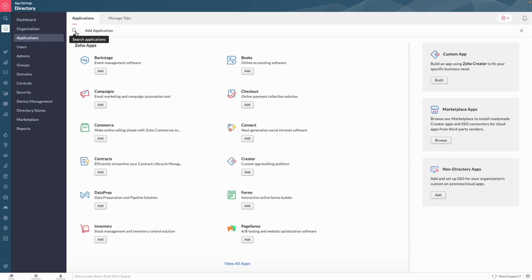One of the common questions that comes around is, what if the app that I use does not have SAML or OpenID Connect? What we recommend in that particular case is to go with the bookmarked apps. That would be a launcher that can be used by the employee. They just use one particular page to access Zoho apps and the bookmarked apps. But for the bookmarked apps, you then have to enter the credentials, because the app does not support SAML or OpenID Connect, so you then have to maintain multiple credentials.